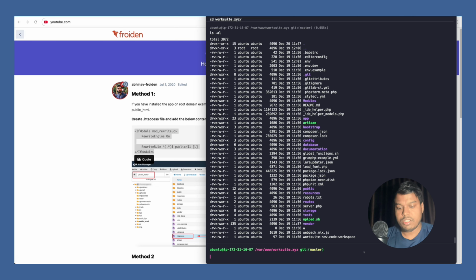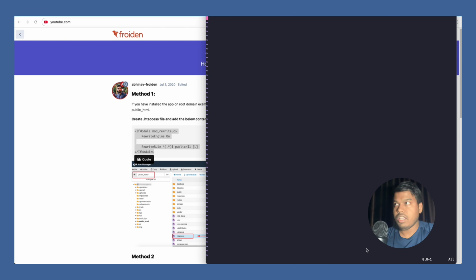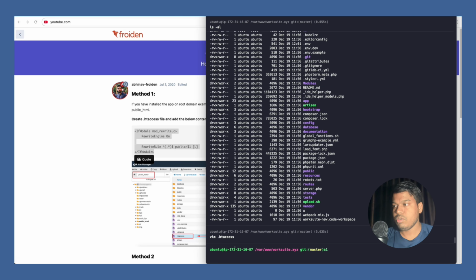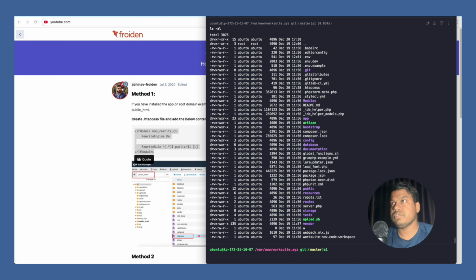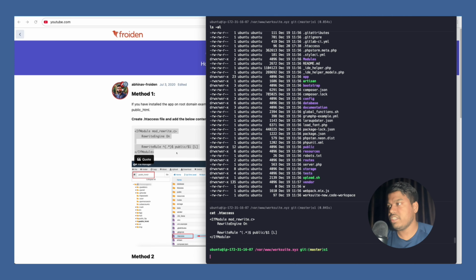Let me open vim .htaccess, press I for insert, and then we have inserted. Okay, we have created the .htaccess file. Here you can see the .htaccess file is created, and you can even cross-verify the content. So here is the content.